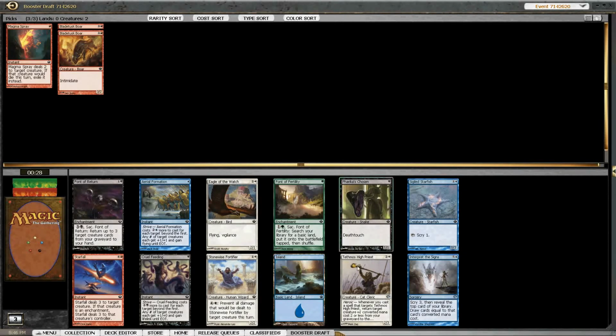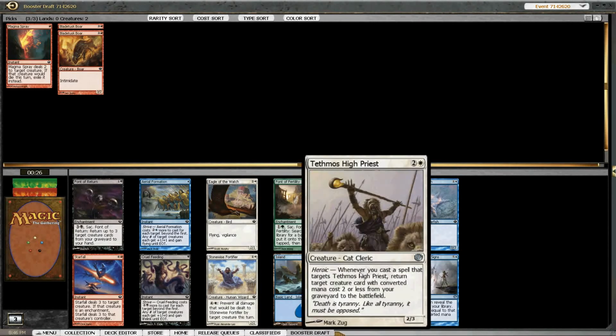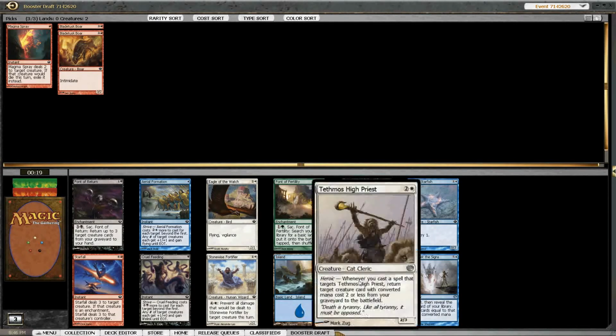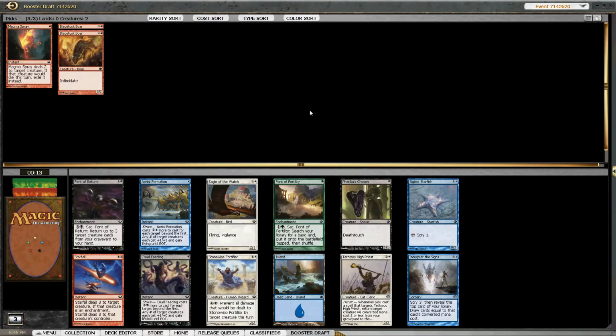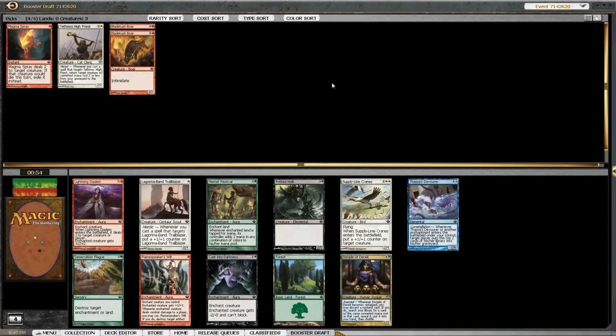There's 3 pretty good red-white cards in here, and I like the High Priest quite a bit, especially if you can get in kind of cheap heroic. The converted mana cost 2 or less, you have to have a lot of 2-drops for that to be good, but so I would say for me it's between the High Priest and the Starfall. Starfall's pretty good, but I think I like the High Priest better, so that might have been a wrong choice.